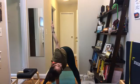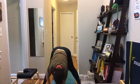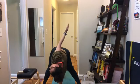You can turn and twist your chin towards that right shoulder. Make sure that stomach is still sucked in. And change, release your right hand down towards the floor. Stretch that left arm up towards the ceiling. Just making sure we warm up everything we're really going to be using today, you guys.